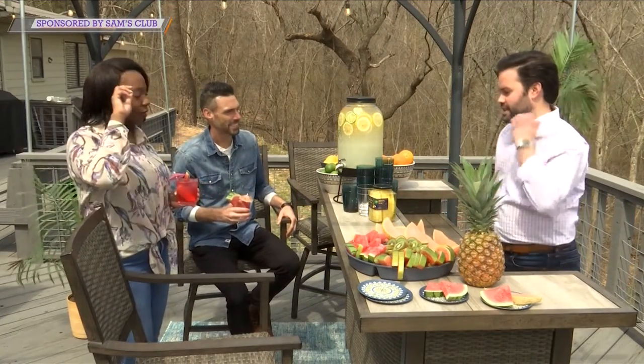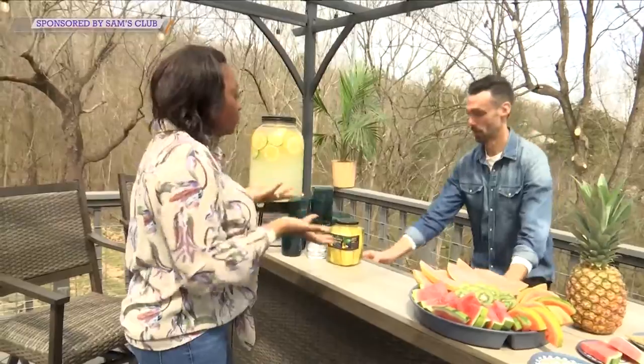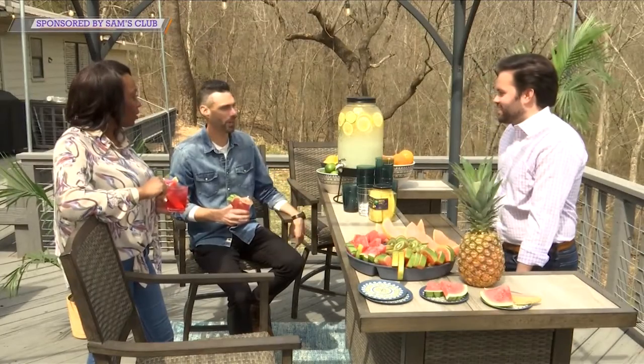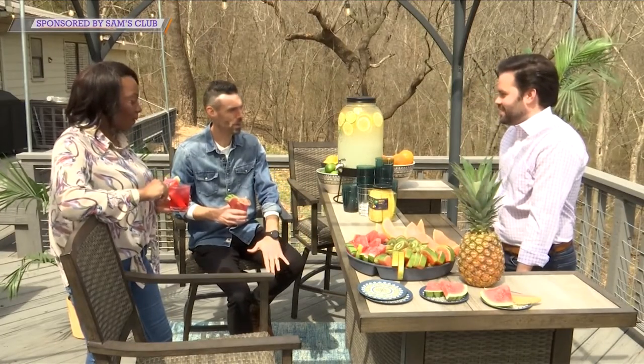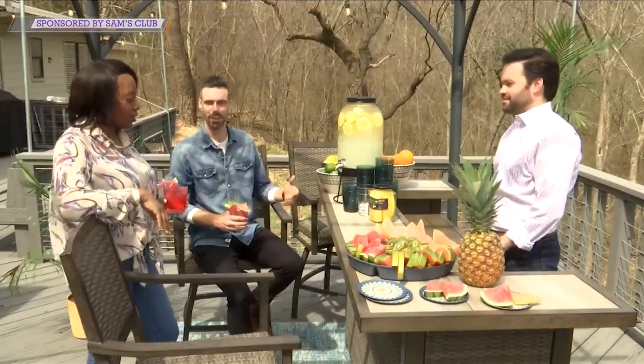The next item is our Members Mark Powell Bar Set. It comes with four chairs that all have swivel — a great added benefit. It features porcelain tile tops and hand-woven wicker with all the quality details we've already talked about. What makes this so fun is you can be out here mixing drinks, prepping food for the grill — it really lends itself to anything. It definitely elevates your outdoor game, and I'm noticing there's also a really cool outdoor rug down here. On samsclub.com we have all the accessories you need to build out your space — outdoor rugs, patio umbrellas, lanterns, and outdoor candles. We've got it all.